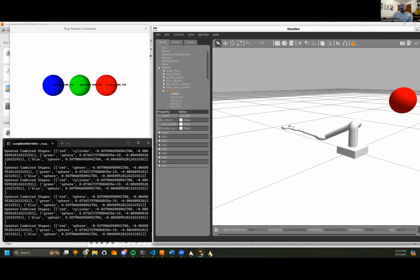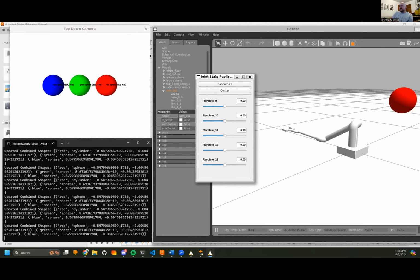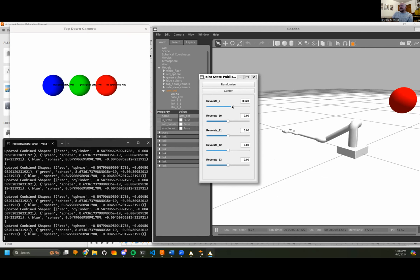This is kind of where the project had some issues, is that we couldn't get the control manager to fully actuate. And so we couldn't be sending commands to the joint publisher or any of those things, which was a pretty big bummer. We spent a lot of time troubleshooting and trying to figure that out, but unfortunately it just didn't end up working out. But we were able to spawn it into our world.